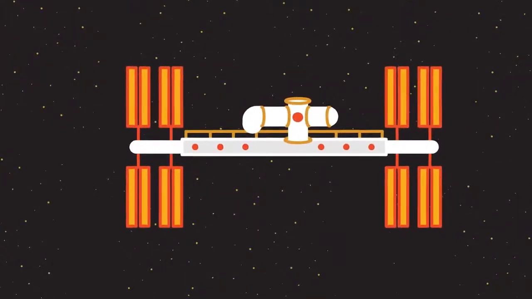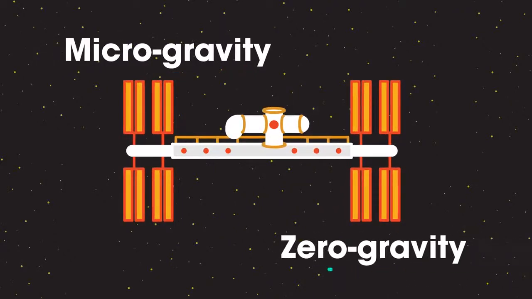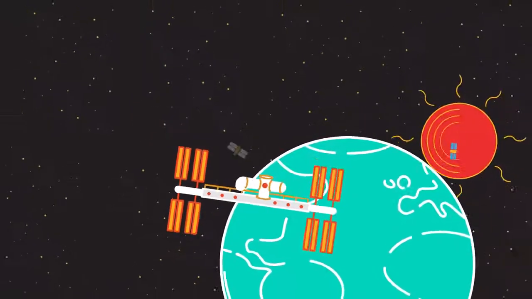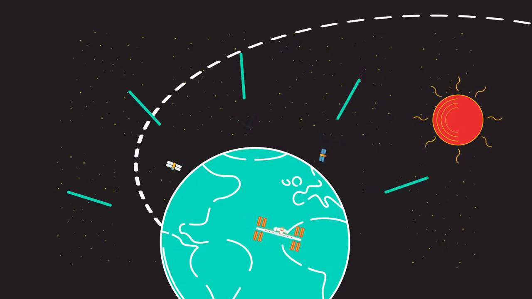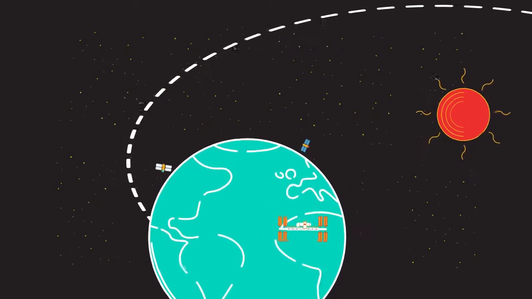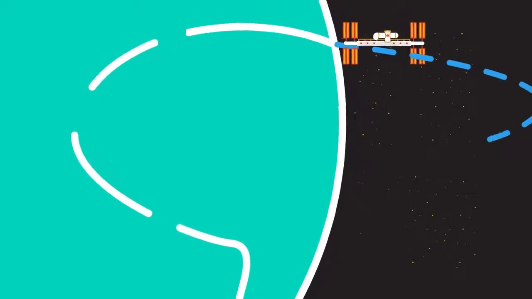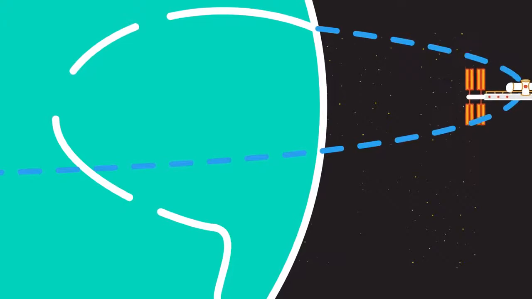People often explain weightlessness in the space station as caused by the lack of gravity and talk of microgravity or zero gravity. But the space station is orbiting the Earth like the Earth orbits the Sun. It's the gravitational force between the Earth and the space station that keeps it, and all the objects in it, in Earth's orbit. If the space station were not moving, it would fall straight down towards the centre of the Earth. In an orbit, it is constantly in a free fall as it constantly bends round in its orbit.